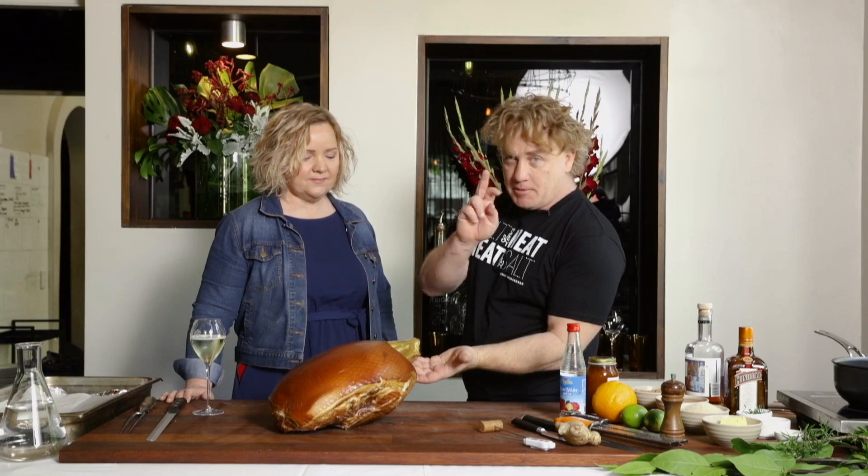We're all set to go, but we thought we might fast forward through a bit because we were rambling on. The main thing to remember is the key to a great Christmas ham is finding really good Australian ham — look out for the pink pork mark, proof that the ham was made right here in Australia. Adrian will argue it's his glaze that does all the work, so let's just see.